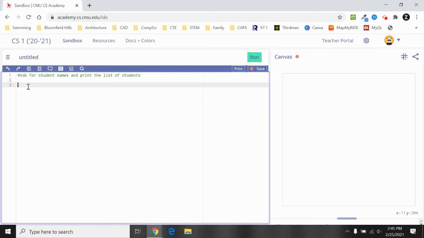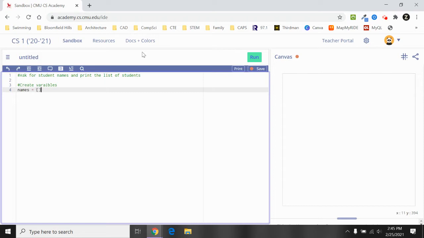I don't know if I'm going to have 5 students or 10 students or 20 students. I don't know who's coming to school, all right? But I want to store all the kids that come to school. I want to type all their names into a list, okay? So the first thing I'll do is create variables, okay? And my variable will be names.